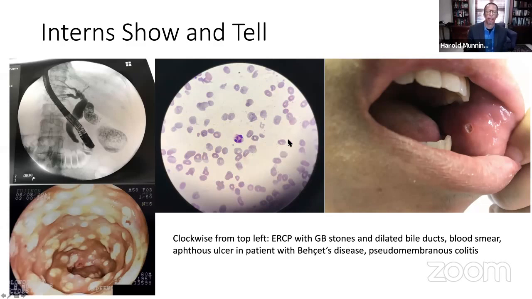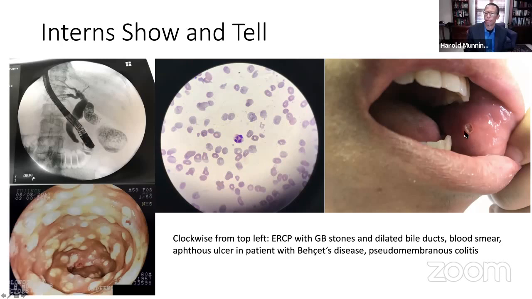Here we've got an interesting case. This was a patient referred to GI for investigation of anemia. They had had a history of some blood in the stool, but things didn't quite add up. And a look at this person's blood film shows a number of interesting features, including the fact that a lot of the red blood cells, I don't know if my pointer is showing up, a lot of the red blood cells are as big or bigger than the white cell. And normally white cells are much bigger than red cells. And this white blood cell, this neutrophil, has lots of lobes to it. This patient turned out to have pernicious anemia.